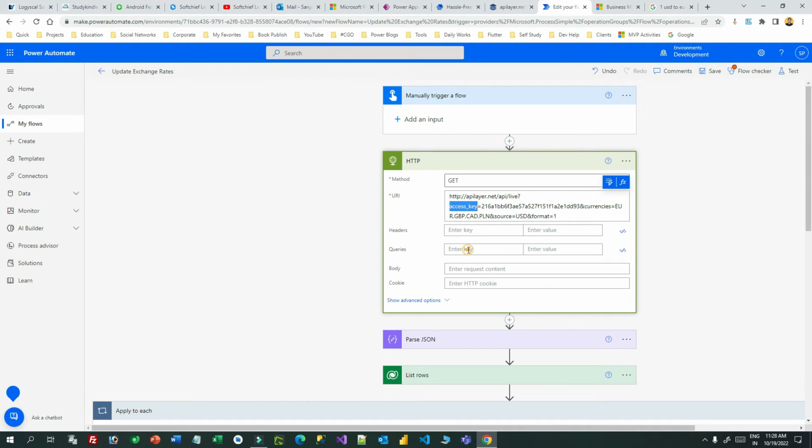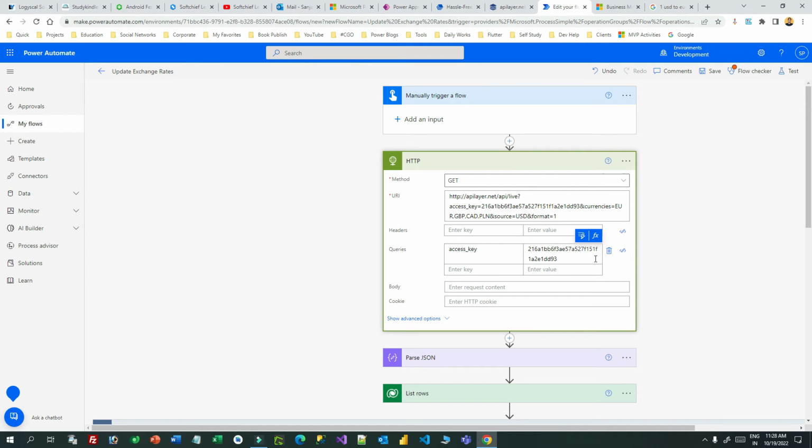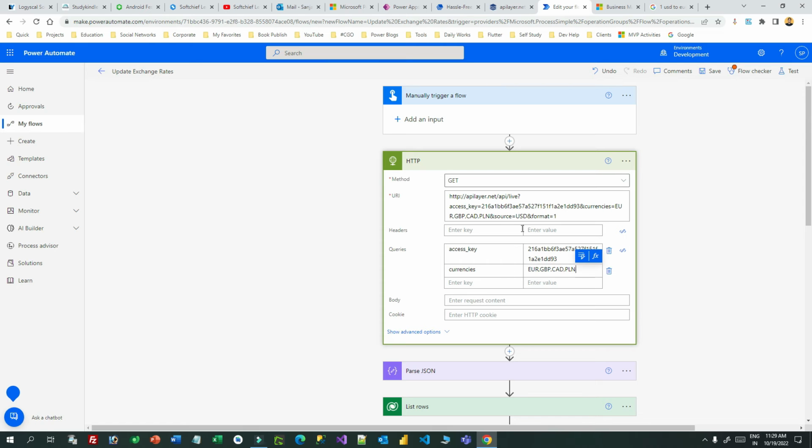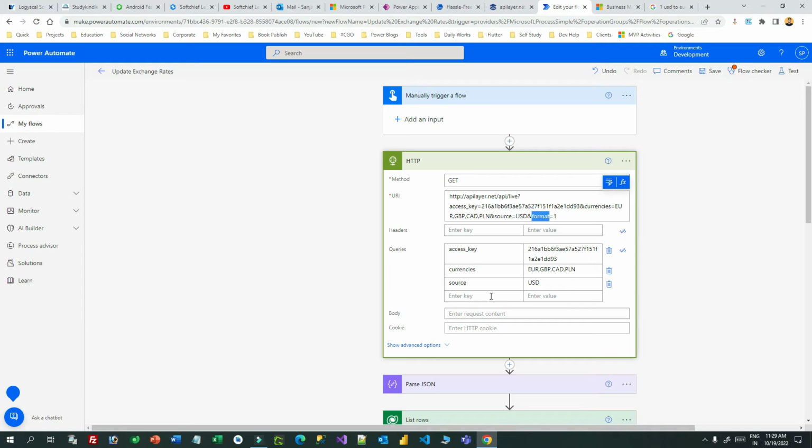So you can copy the access key and use it in the value. This is the way you can do that. In the query, currencies you can put the target currencies, the source currency you have to pass as a query, as USD for example, and format you should pass 1.